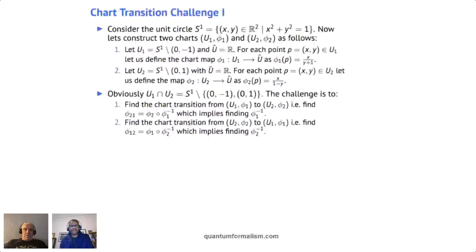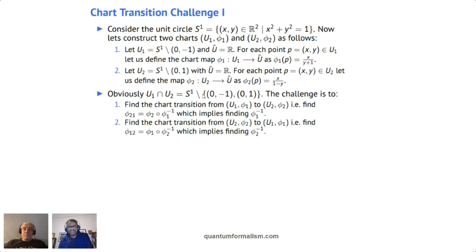Okay, so here's the challenge. This is why I didn't want you to spoil the relationship between the two transition maps. I claim this is very easy if you think it through. Again, I'm very lazy, so I'm using the other examples, because these examples are very easy for you to do. The same with the sphere. They are much easier to work with, I would say, in order to convey the points.